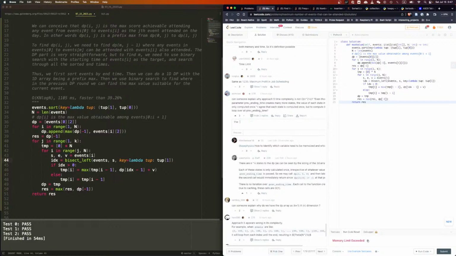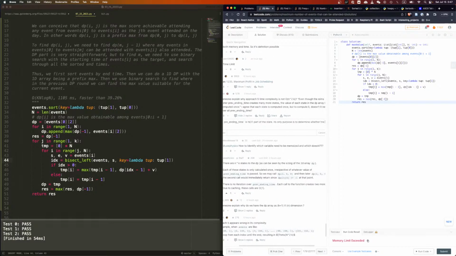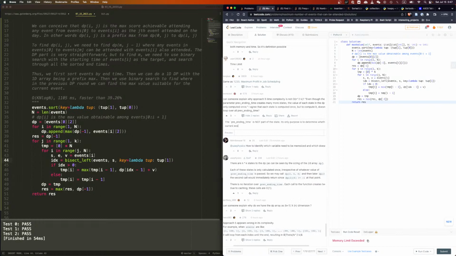The pre-ending time is not part of the state. Its only purpose is to determine whether the current event with the current count can take place, right?